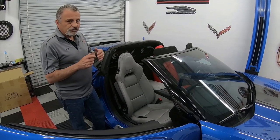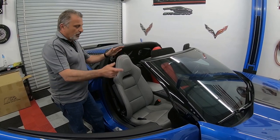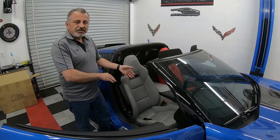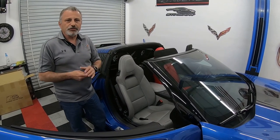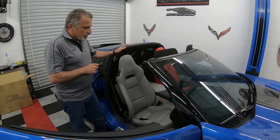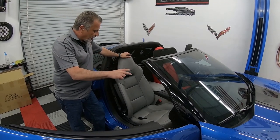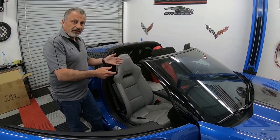So you don't have to take the seat out. As long as you take the nuts off the bolts, you'll be able to rock the seat backwards and forwards. And once we show you on one seat, you're going to understand how it all hooks on. So it's very simple, but we'll get it out there so you can see it. Otherwise, that's all you need to do. You need to take the two front nuts off and the back nuts off, and then at that point, we'll be able to get the seat out.